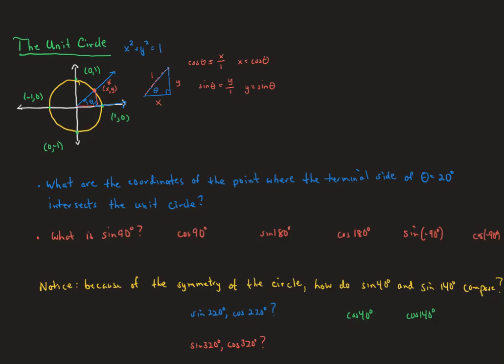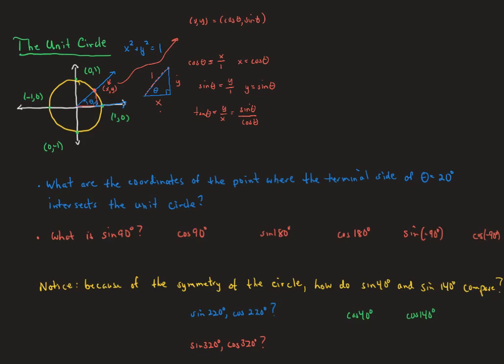Is that making sense? So this xy coordinate of our point is cosine theta, sine theta, for the angle whose terminal side intersects that point on the circle. Now, similarly, we can also say that tangent theta is opposite over adjacent, which is y over x, which in our new way of defining y and x, we can think of as being sine theta over cosine theta.